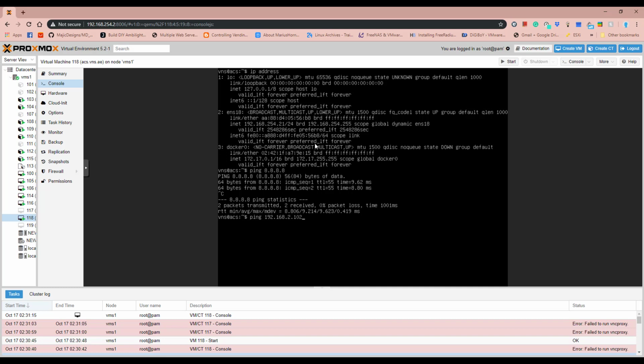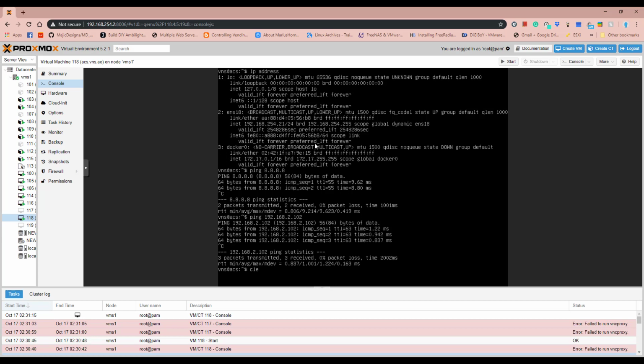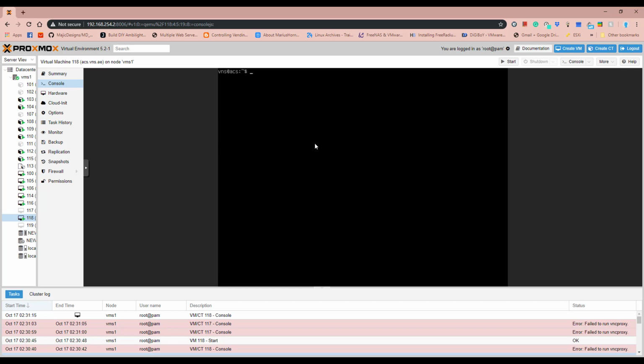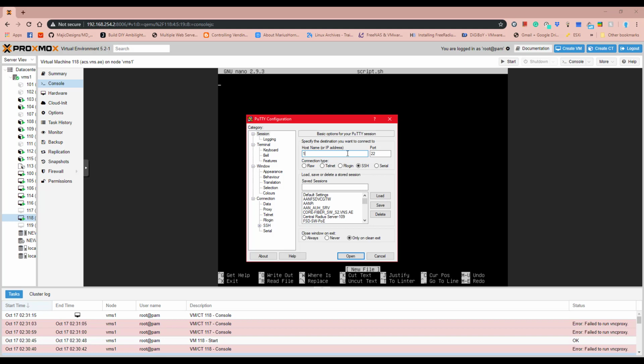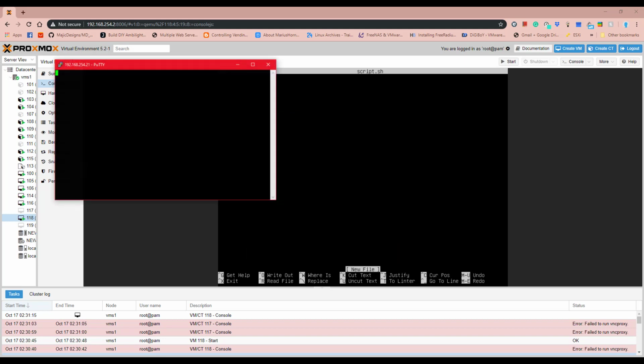And remember, I don't know about your hypervisor, but on my hypervisor, whenever you are using the console, you cannot paste. You have to type each and every command. So I recommend using your favorite SSH client to remotely connect to the server, so you can easily paste huge files or commands, so you don't have to manually type each and every command.